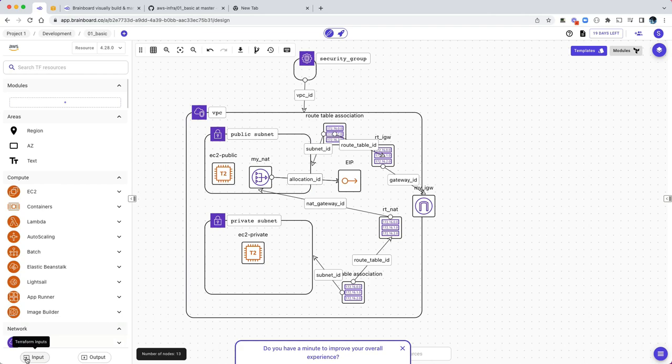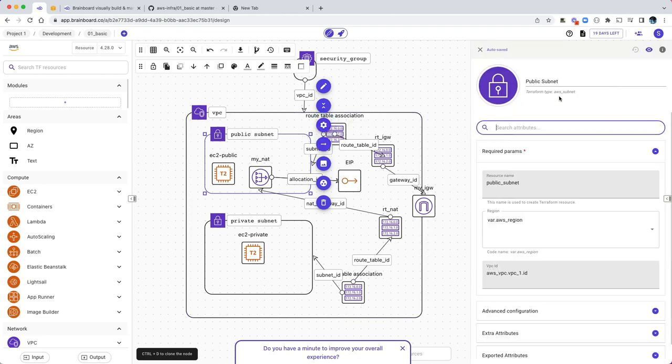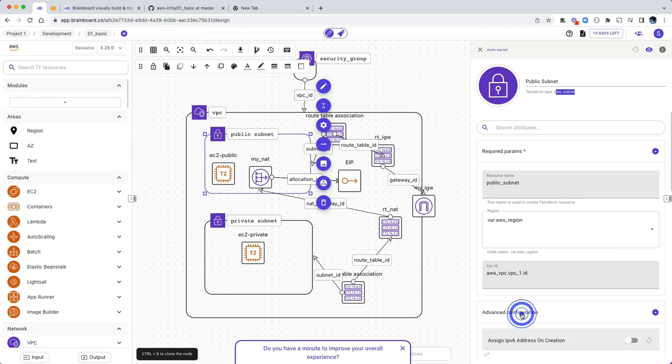So once you define your input variables and adjust all the settings over here, not only just naming it, but you can go to settings of any component. Like I have gone to public subnet, and you can also see the Terraform type over here. You can put what region it is, and that I'm getting from variables, so I just use var.aws_region, and so on and so forth.